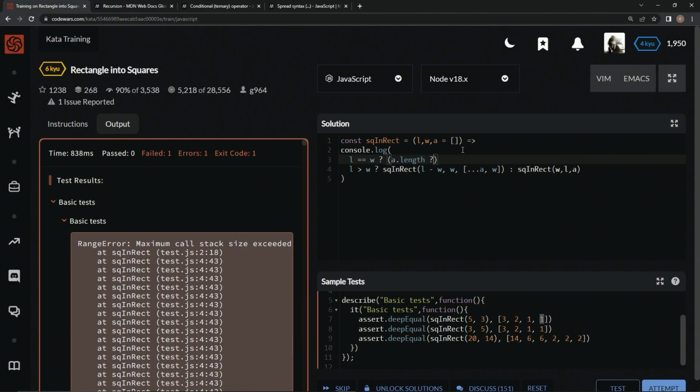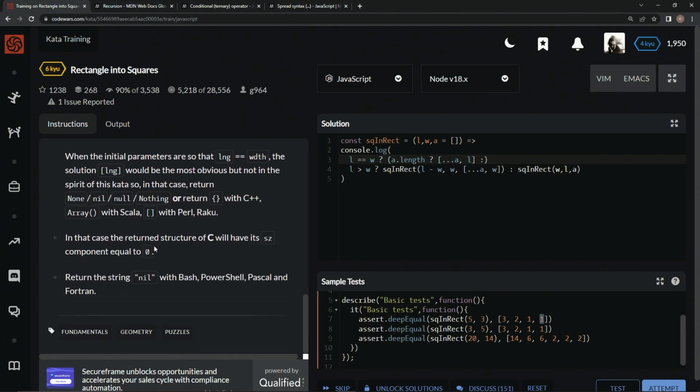If a.length exists, we're going to do another spread syntax on the array itself, and we're going to put the length in there. We can put the width in there, it doesn't matter, but we'll put the length in because the length is first. And if it doesn't exist, we're going to do like it says right here and put null. So we'll just say null like thus.